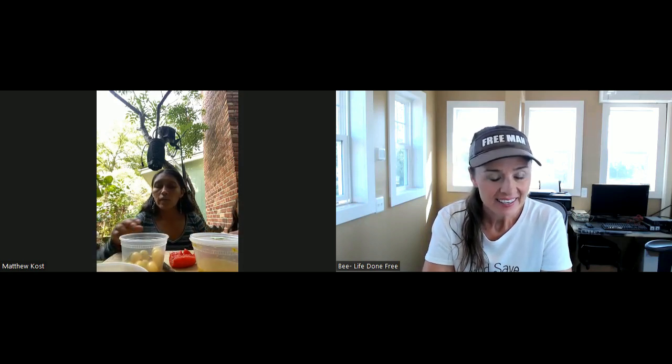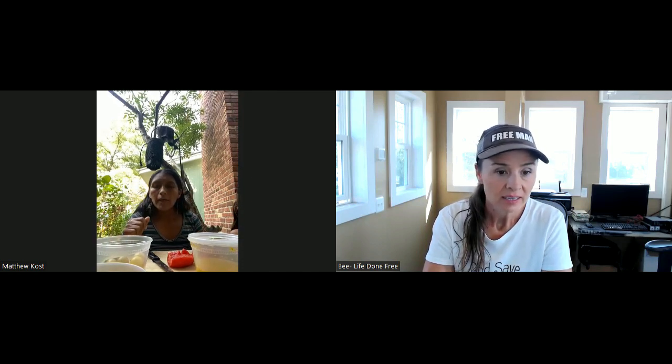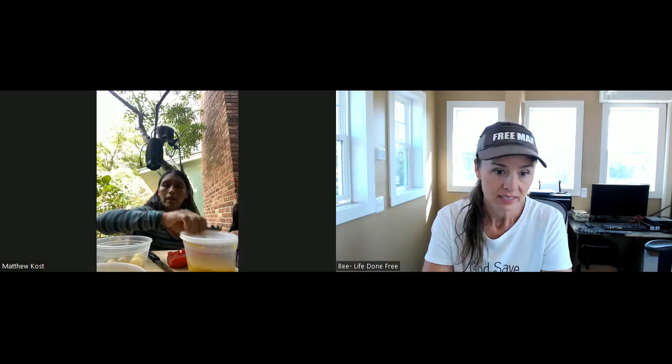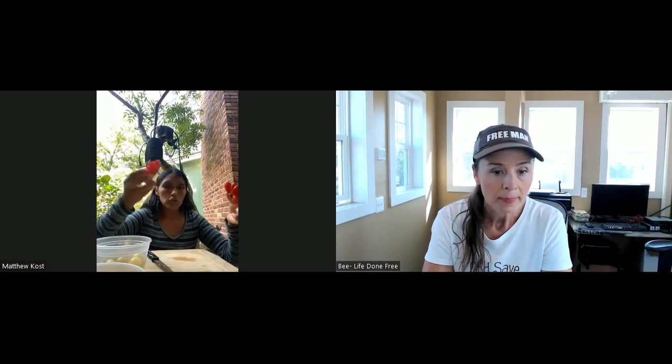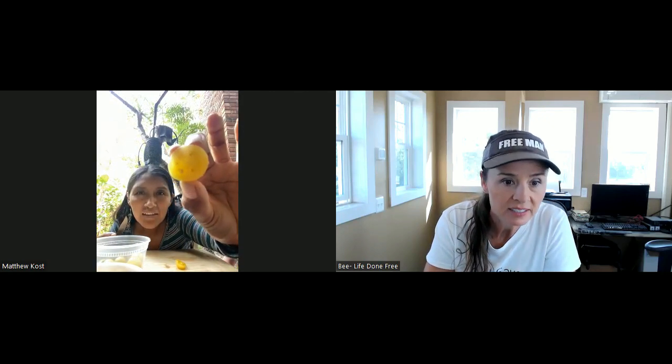One thing when you are saving seeds from tomatoes: you should at least try to save from 5 or 10 different plants, even though tomatoes are very selfing, which means they self-pollinate by themselves. But you need to make sure you have enough seeds for next year. I'm going to show you with this one, which had a good amount of seeds. Now, cleaning my knife so I don't contaminate it, this one is the white cherry. Sometimes certain tomatoes don't have many seeds, like this one. Can you see it? Yes, there are not that many seeds on this one.